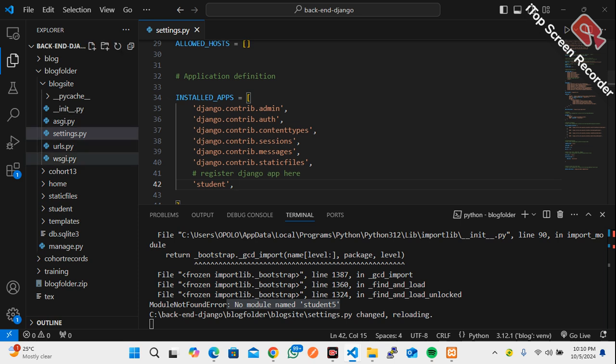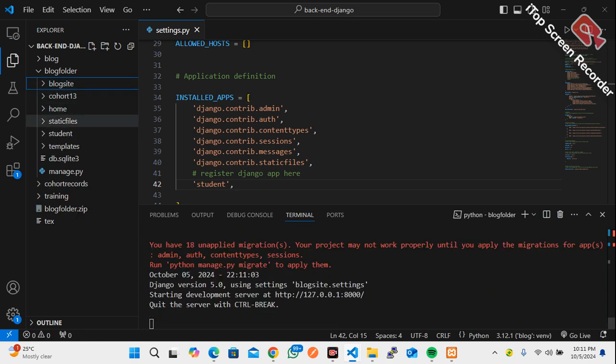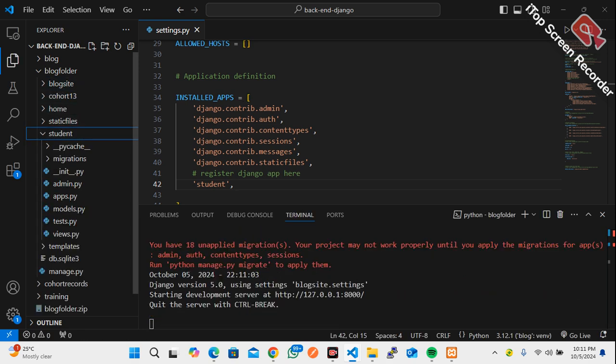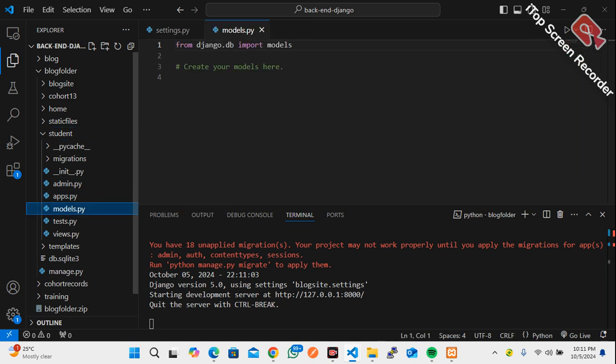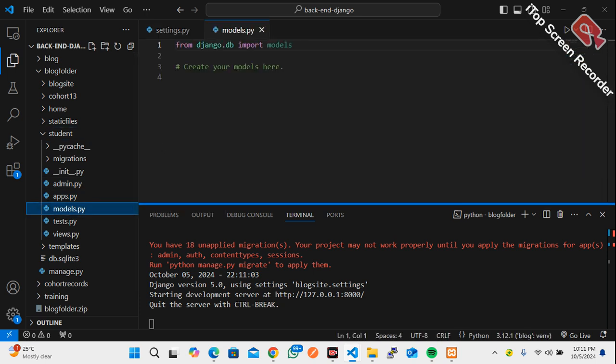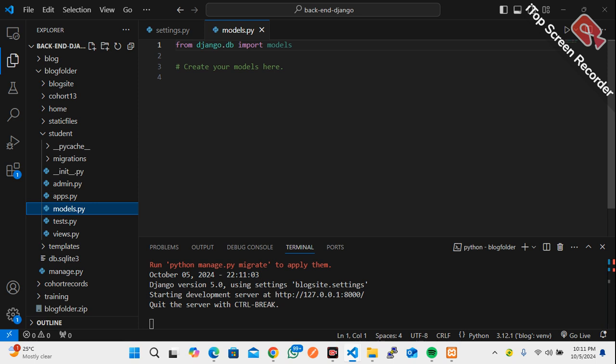So the next thing we are going to do is to start writing our SQL database. We come in here, and this is where we write our database.